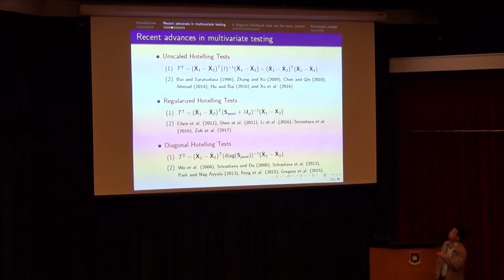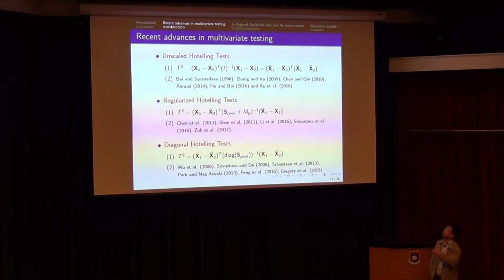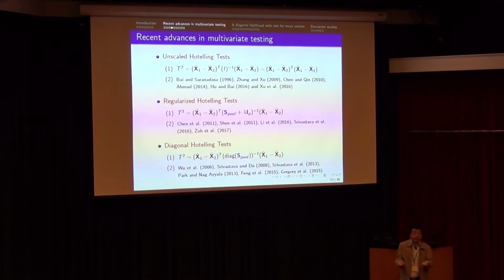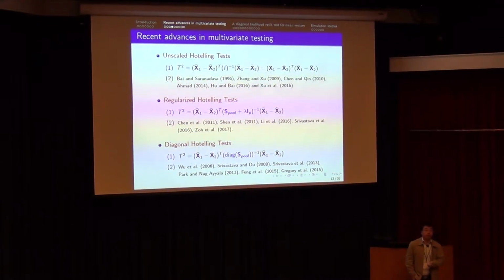If we look into the first one, they even removed the variance part, so we did not even scale it. And here we are trying to catch all the information. But imagine the dimension is 1,000 and your sample size is less than 10. You are dealing with a matrix of 1,000 times 1,000, so there are 1 million entries, but you only have information from less than 10 samples. How can you estimate it very accurately?